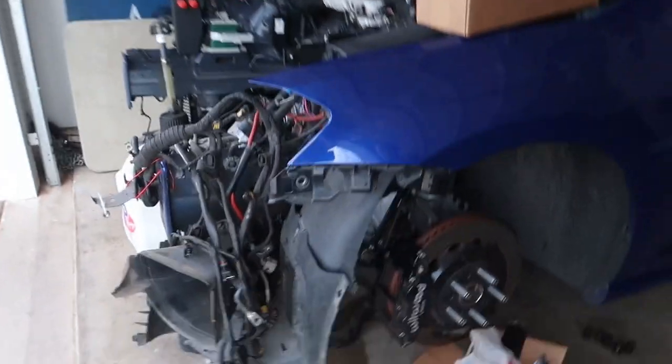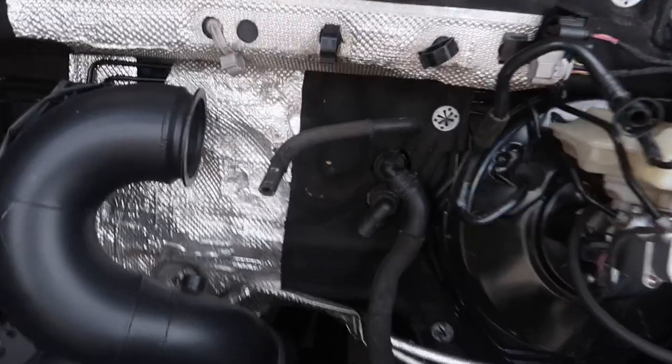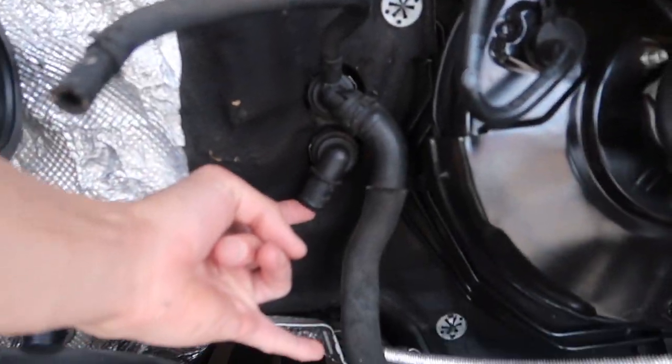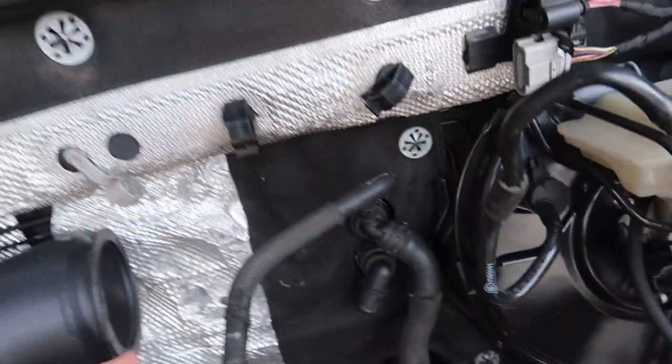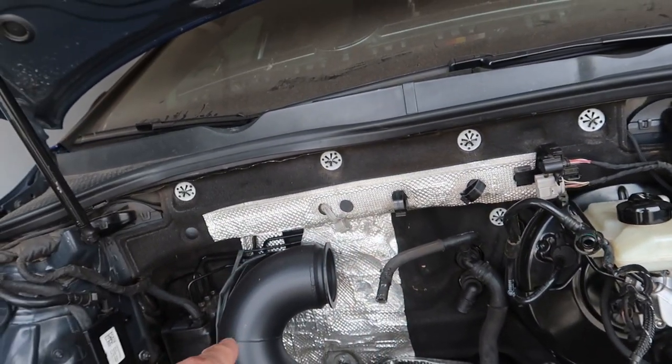I'm about to start moving things out of the way here. Getting it in here should be pretty freaking simple. I just hit the end button. We only got these two connections on the firewall. One here, this goes up top on the engine itself. We got the downpipe to worry about.